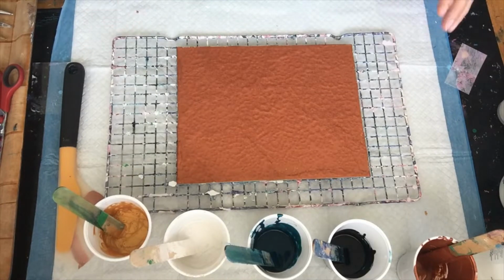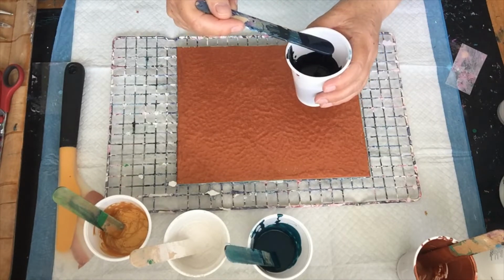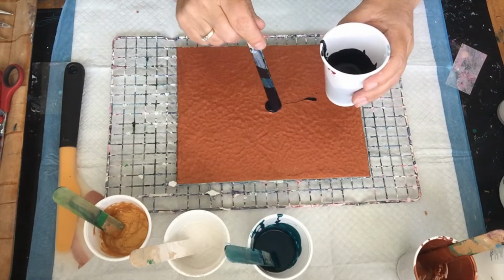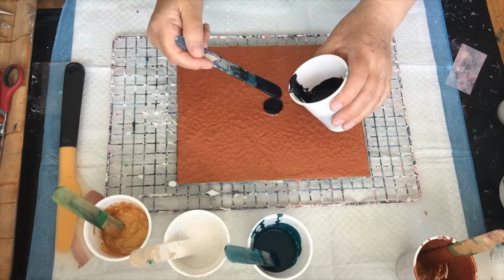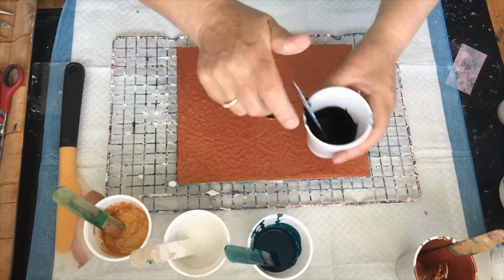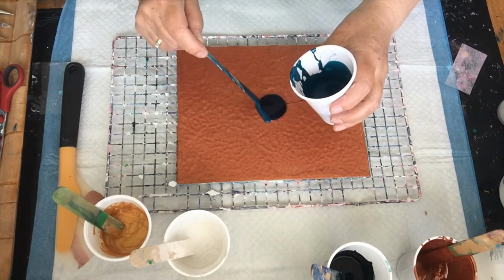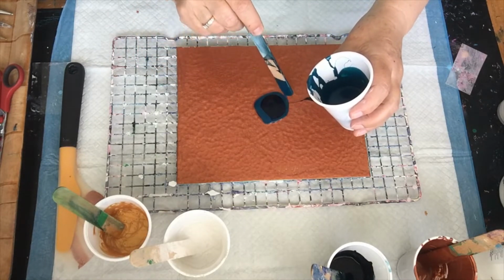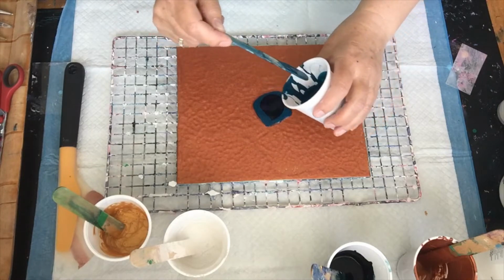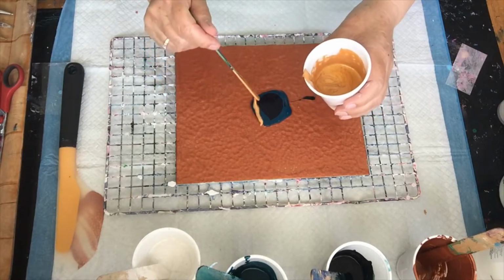I am just going to put this as a centre. So let's just go central. Oh, well, that's good already, isn't it? Let's just put a blob of this here in the middle. Enough. And then I'm just going to do a circle of this around here, and then I'm just going to swipe outwards in. I'll do that last and put this gold in there.